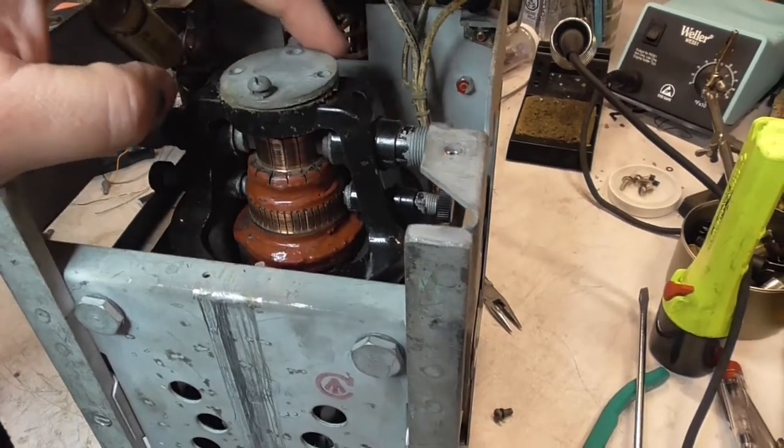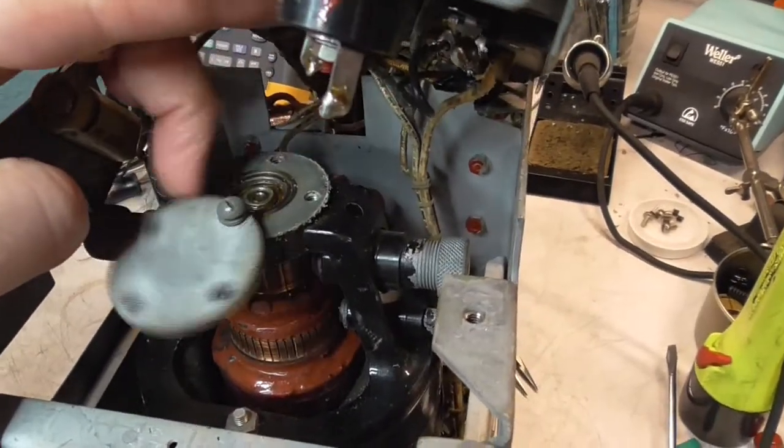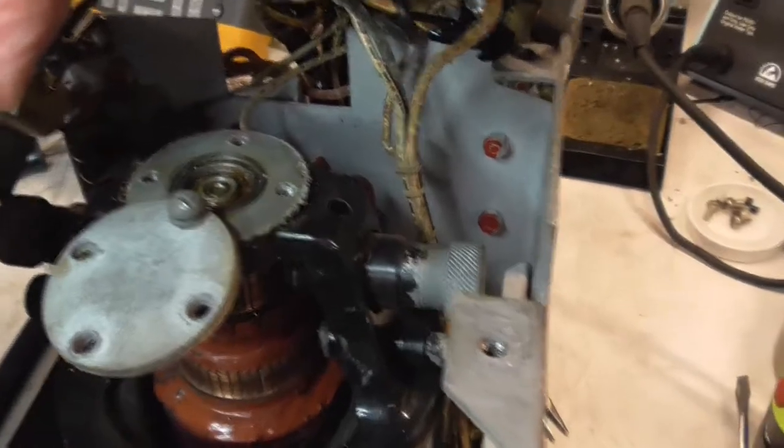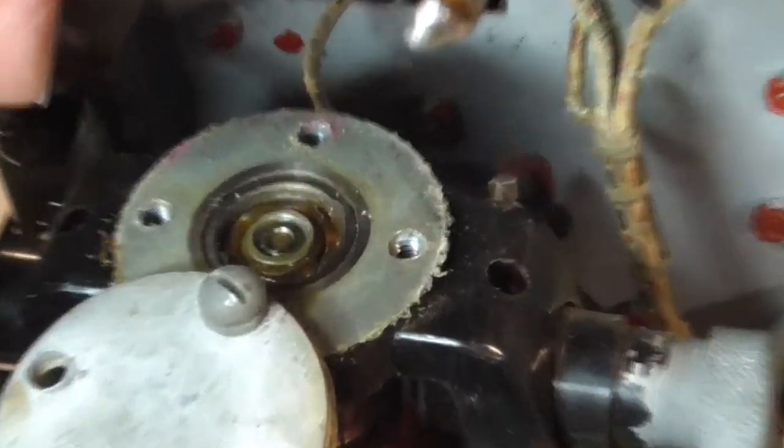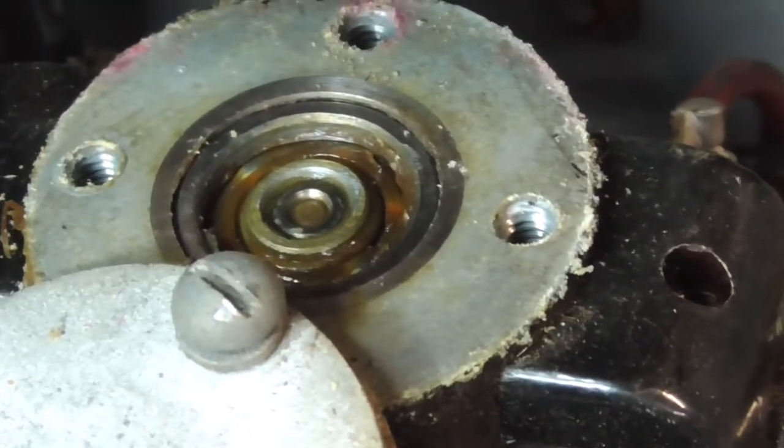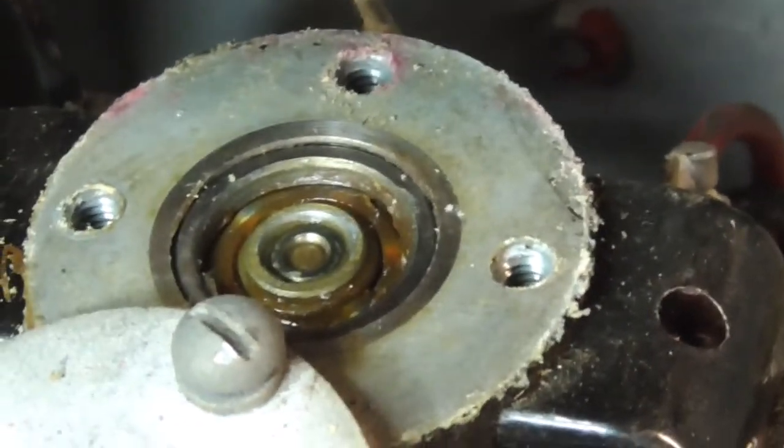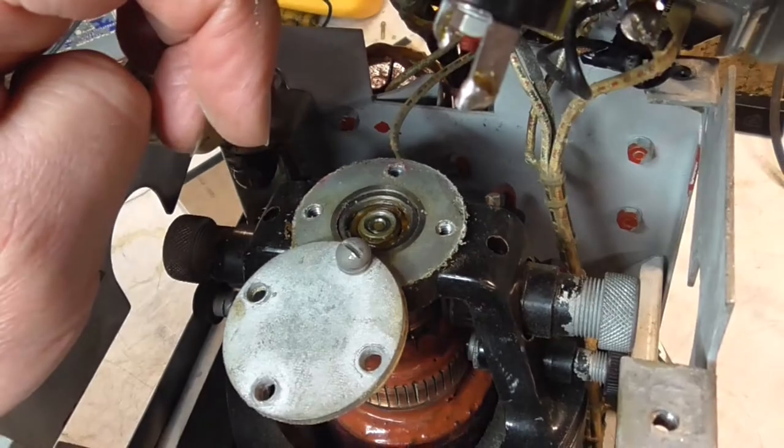And I have already taken the liberty of removing the end cap to the dynamo motor, one end anyway. This is the easiest end to get at, oddly enough. So if you look in there, that grease has been there for a long time. So I'm going to scoop that out, try to clean that up, repack it with some new synthetic grease.